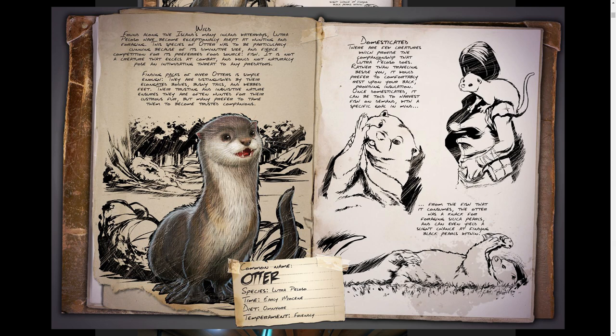Yeah. This species of otter has to be particularly cunning because of its diminutive size. Is that how I say that? I probably butchered that. And fierce competition for its preferred food source, fish. It is not a creature that excels at combat and would not naturally pose an intimidating threat to any predators. It's still cute and adorable. Like, it could be a threat. I mean, what kind of self-respecting dinosaur would even try to eat something so cute?